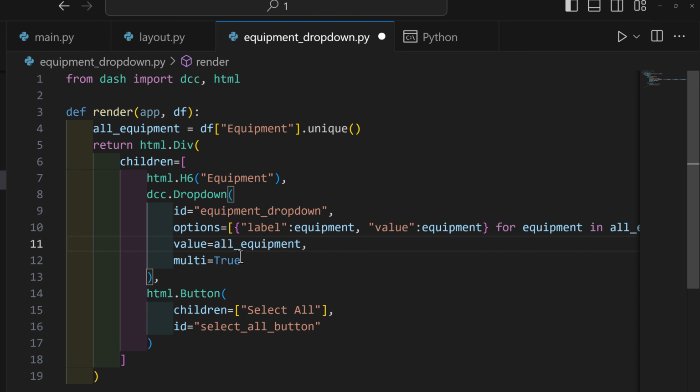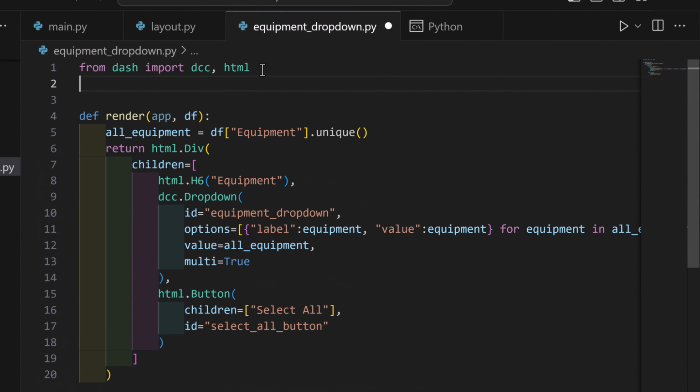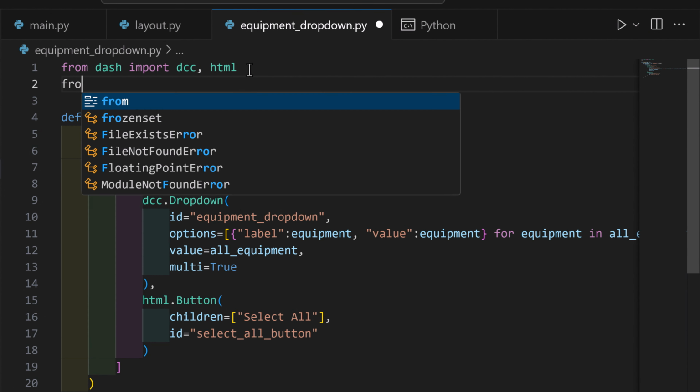But at least we have all these values here. So now we can fill it with all the unique values. But let's now see how we can add a select button here that works, or we have added the select button, but we need to fill the values from it when we click it. So then we first need to import from dash.dependencies. We need to import input and output. So input and output, this gets the input values from something, and then the output outputs the values to our Dash application.